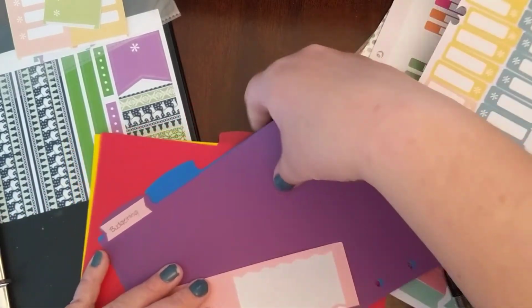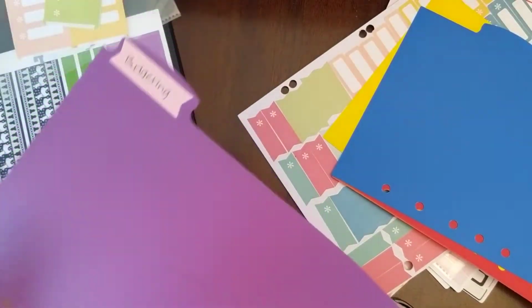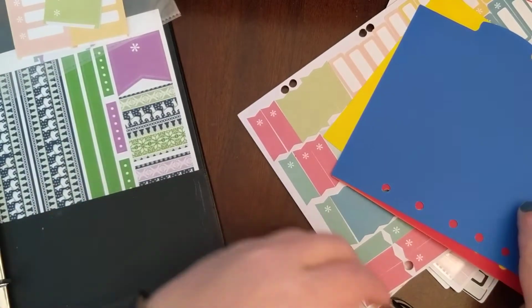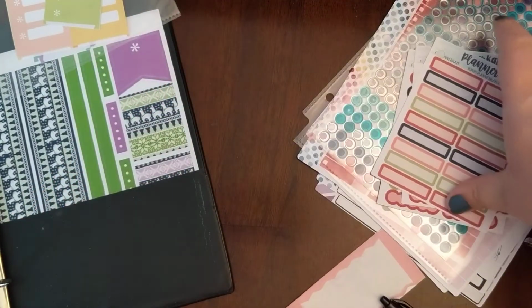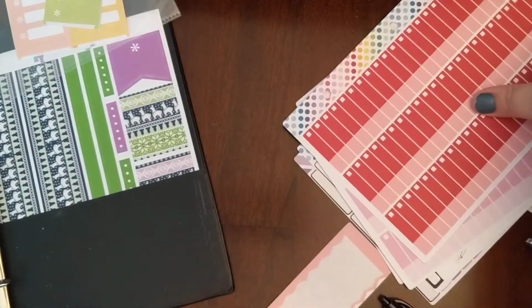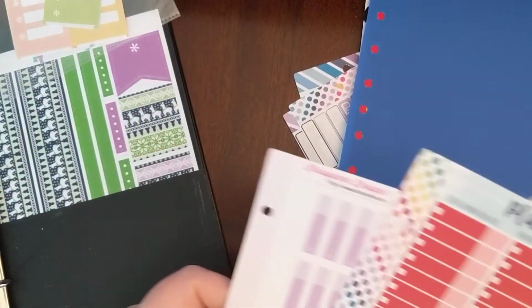And I'm going to put these away kind of as we go, just so that it's not a huge mess. So I've got my budgeting there, and I'm going to go ahead and put that in there. And then I'm going to pull out my budget track stickers, just because I have kind of a stockpile of these.